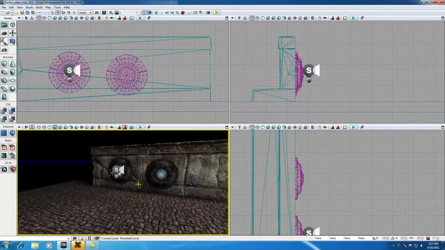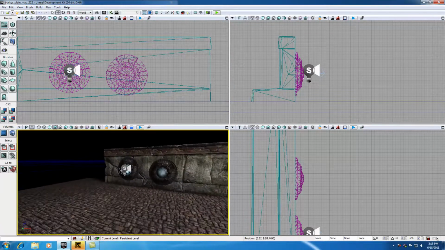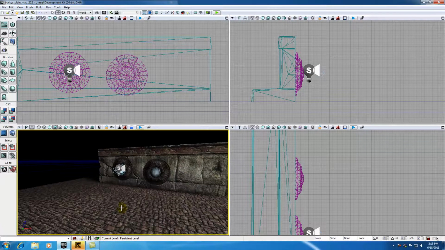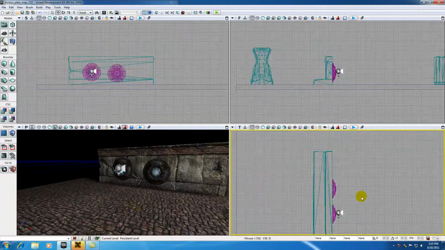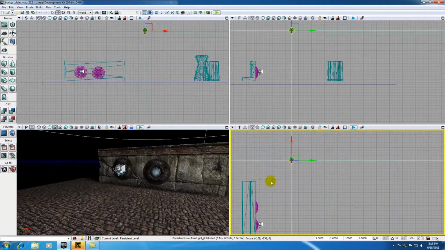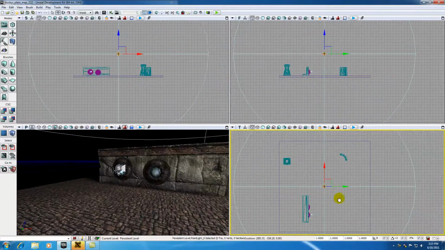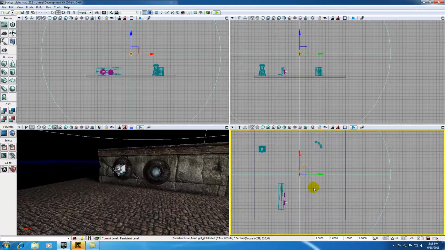So now there is light coming from this interp actor. However, it's kind of hard to see right now, and you may be wondering why. The reason is not because we added it wrong or anything like that. It's because we already have a point light right here. You can see that in my top view, and it's really powerful.